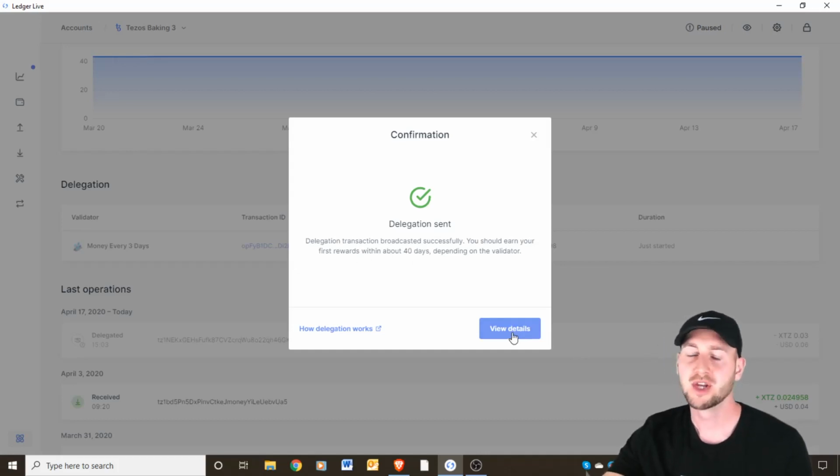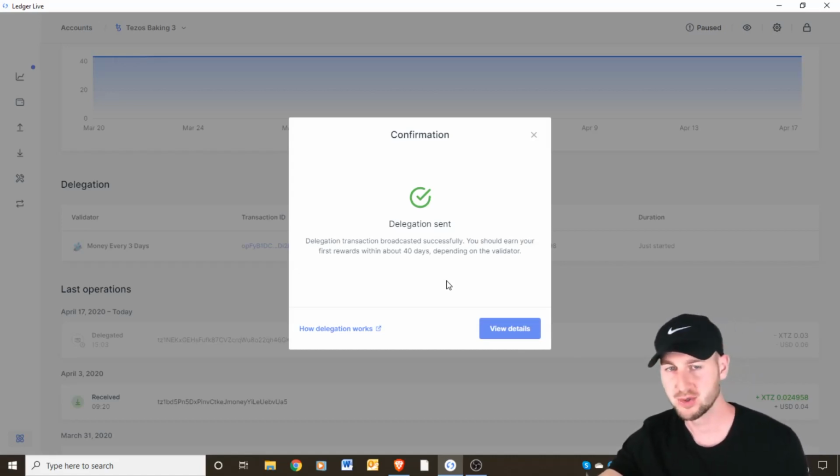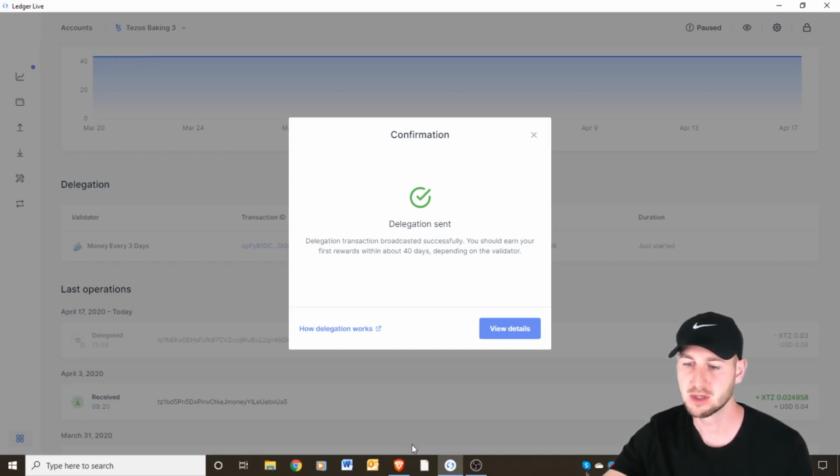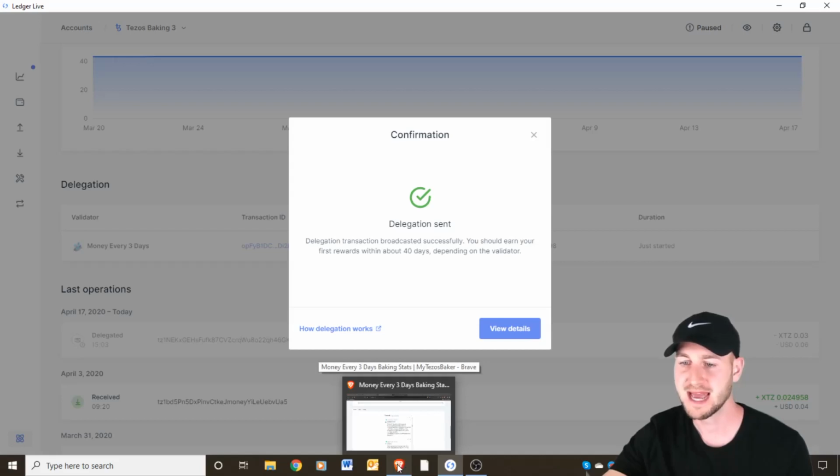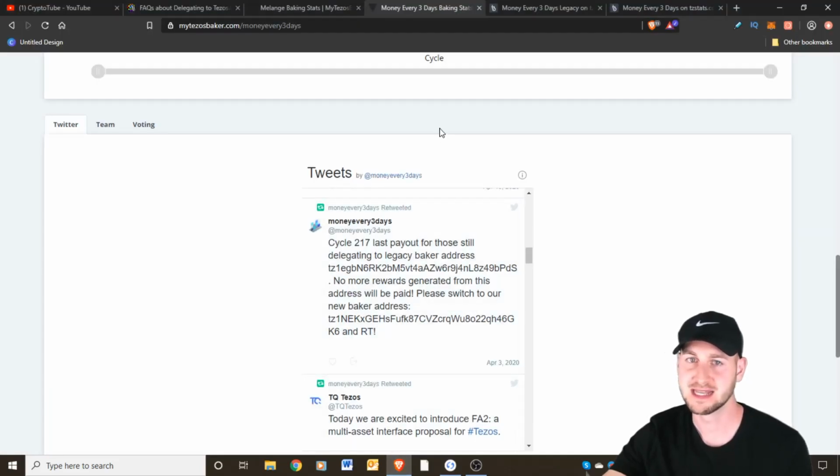So when you change your actual delegator, your Baker, you're gonna start the whole process again. So for me, I knew last time it took 22 days to get those first staking rewards from money every 3 days. So hopefully it's 22 days again for their new little setup they've got going on and no longer. But it does mean you're going to start that process over. So therefore, you don't really want to be chopping and changing your Baker on a frequent basis, because that's really going to reduce and harm the total amount of coins that you can get every single year. And that ROI is obviously then going to drop.